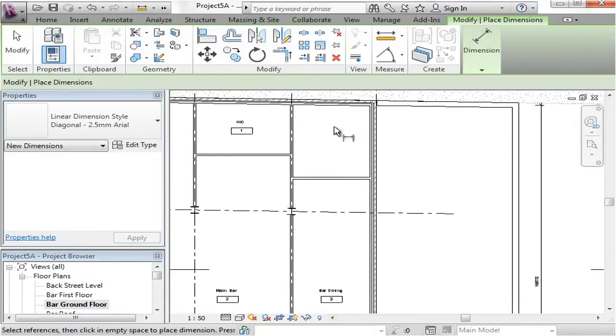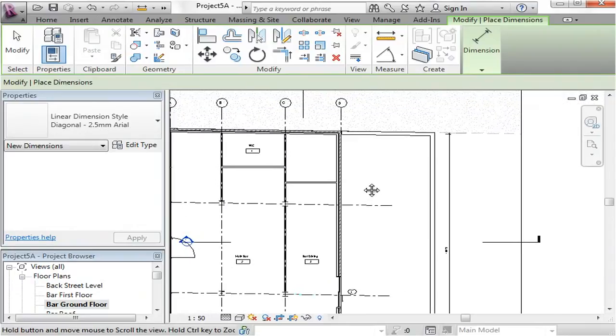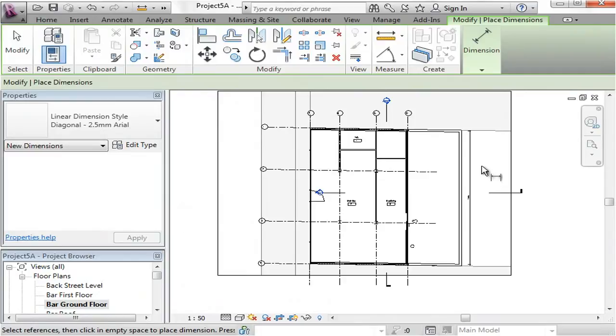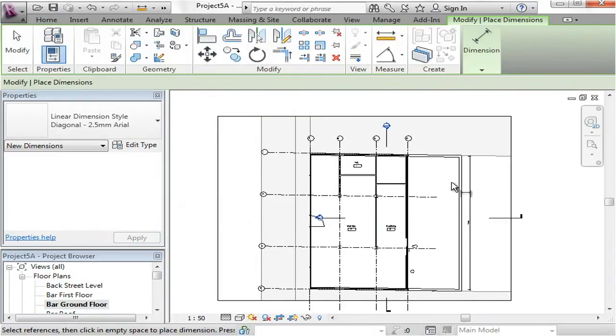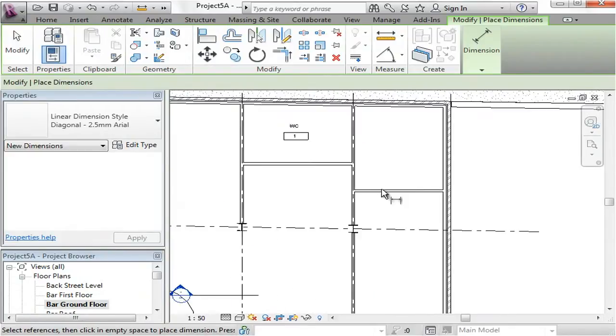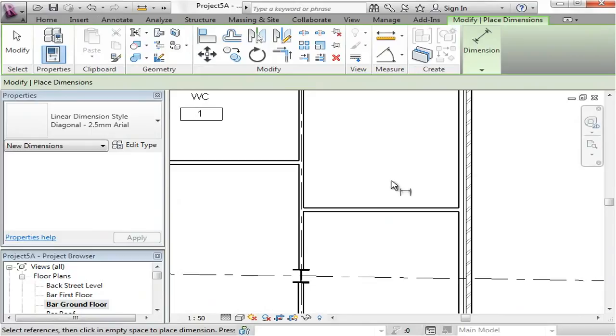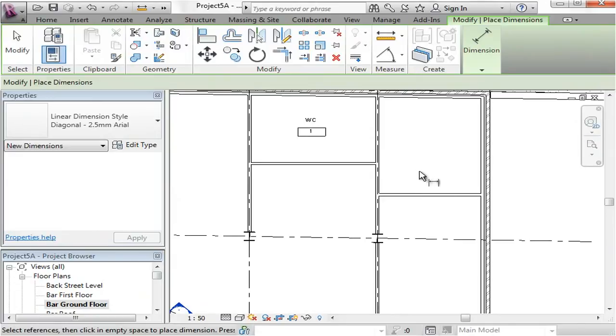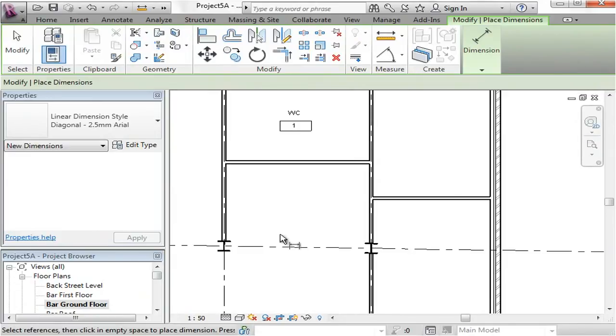Sometimes interior walls, especially if they're close to the perimeter walls, are indicated on the outside dimensions, and dimensions are usually kept away from the drawing so it doesn't interfere with the line work. But there would be some instances where you would put some internal dimensions, especially for rooms that are right in the center, or stairways, or widths, corridor widths. You put them inside the drawing just to indicate very specific measurement.